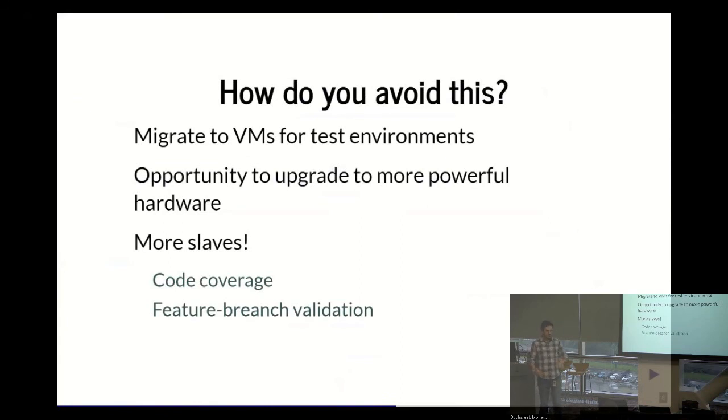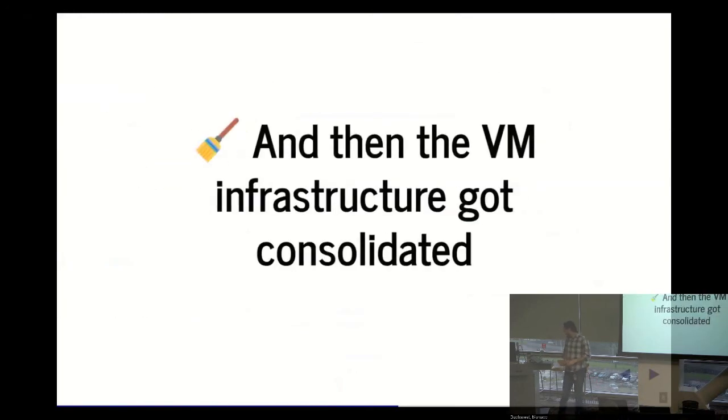Once we started having those slaves in place, we thought, okay, maybe it would be a good idea to validate the code before merging it. And so we implemented feature branch validation. Yeah, it wasn't perfect. It wasn't all magic fairy dust. But it worked a lot better. You could now reboot the machine without having to crawl under the desk. You had nice performance graphs courtesy of the VMware hypervisor, so it was nice.